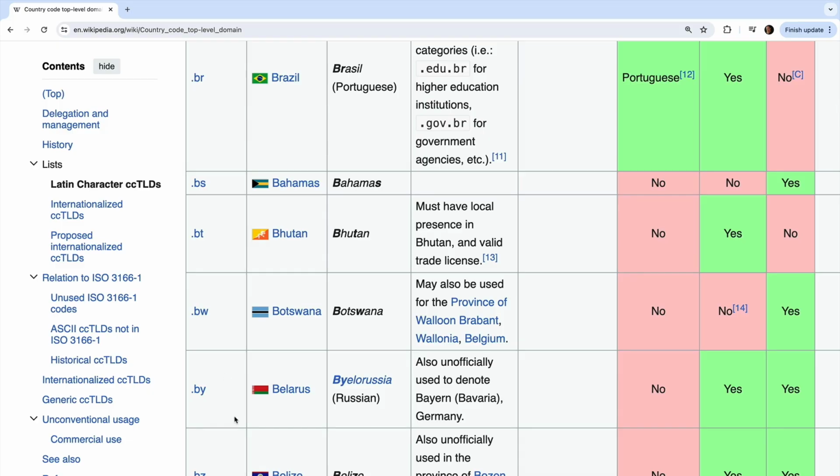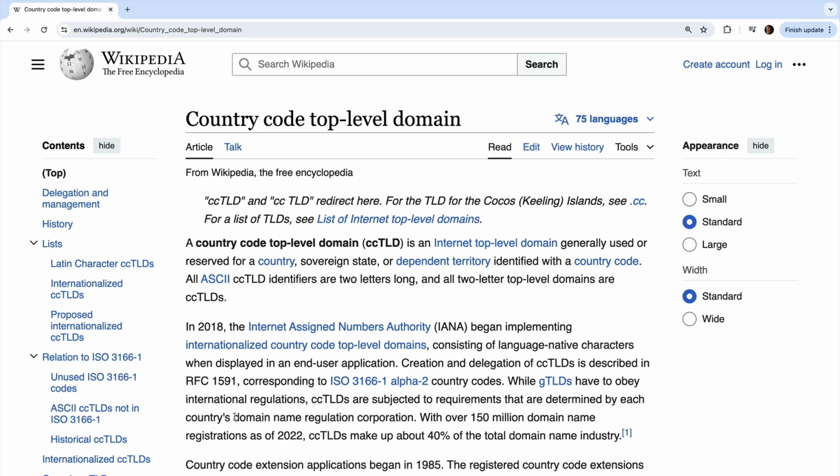And if you want to create a website that is just focused on a certain country, having a domain that, instead of .com, ends with a country code can help your website visitors understand that, oh, this is for them, and that builds a little bit more trust and interest. Of course, it's only optional.